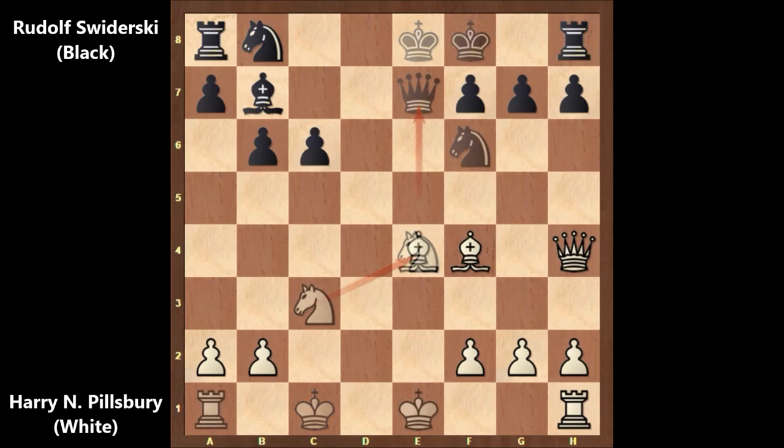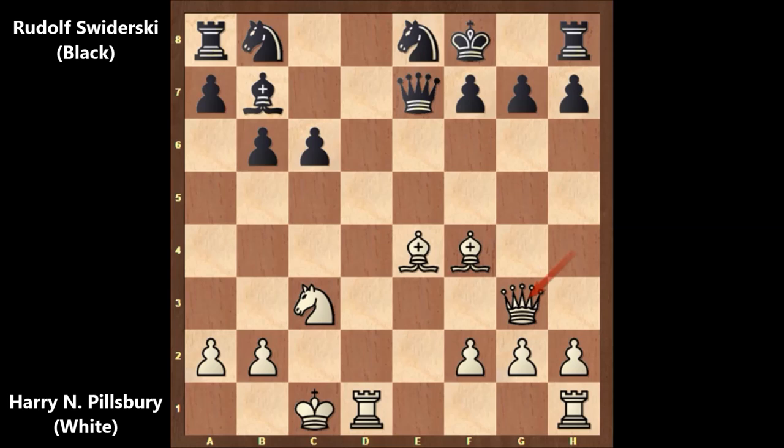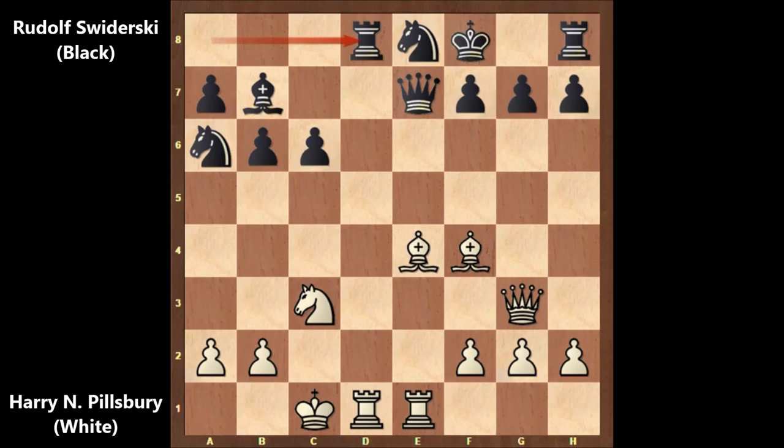So in the real game, Harry Nelson Pillsbury castled queenside. Knight to e8 by Swiderski, not exchanging the queens, because Pillsbury is a pawn down, because Black is a pawn up. Knight to a6, defending the knight. Rook from h to e1, lining the rook with the queen. Rook to d8, again Black wants to simplify the game when he is a pawn up.